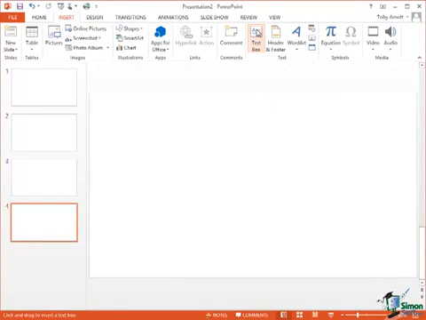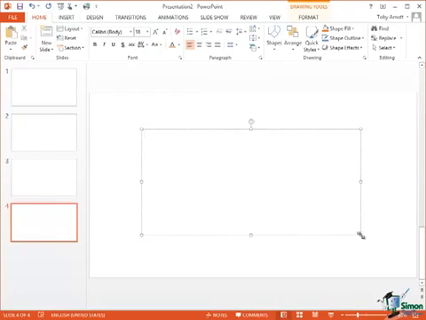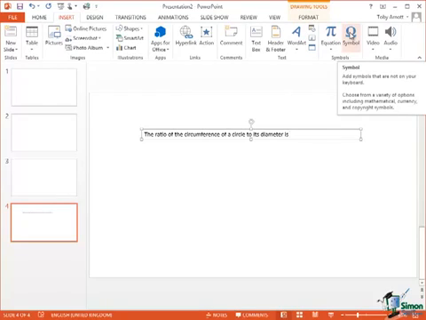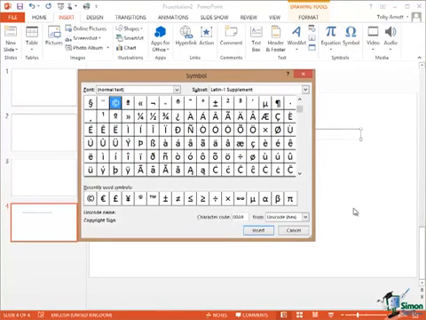Now I'd just like to show you one other thing in this section related to text. Let's insert a text box, although this will equally work in a placeholder text box. And what I'm going to do is to insert a special symbol. Supposing I want to put the character pi in there. Click on the Insert tab, and in the Symbols group on the right there is a button Symbol. Now this gives access to a set of special symbols that we can insert. It's a very extensive range of symbols, and if I want to find the pi symbol, it's actually here on the right. There's a list of recently used symbols.